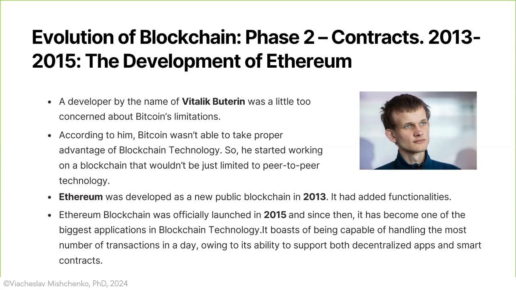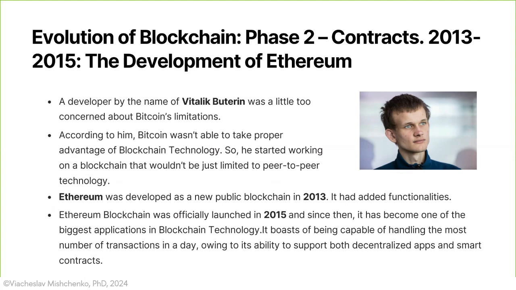Now, let me tell you about what I consider one of the most significant evolutionary leaps in blockchain technology, the development of Ethereum. This is where the story is really exciting. Let me introduce you to Vitalik Buterin, a remarkable young developer who saw beyond blockchain's limitations. What is really interesting about Buterin's approach is how he recognized that blockchain could be so much more than just a payment system. From this perspective, this was a crucial insight that changed everything.